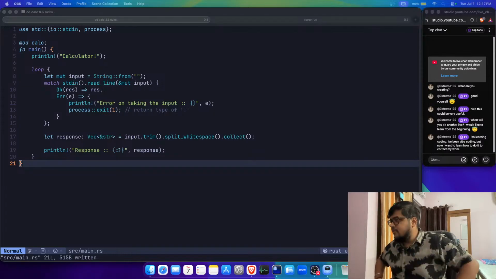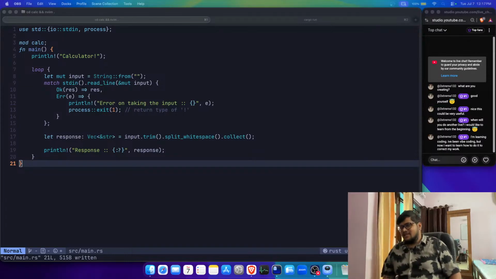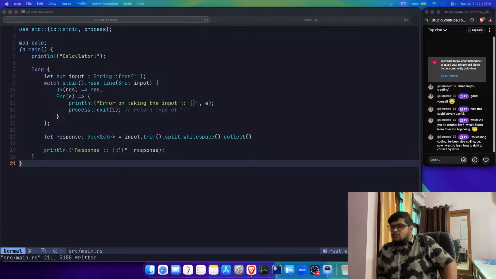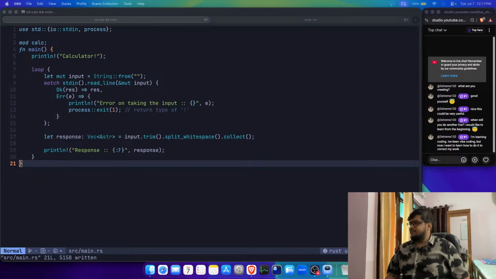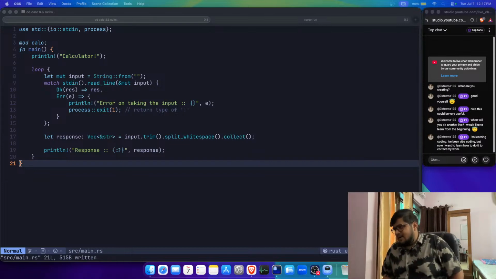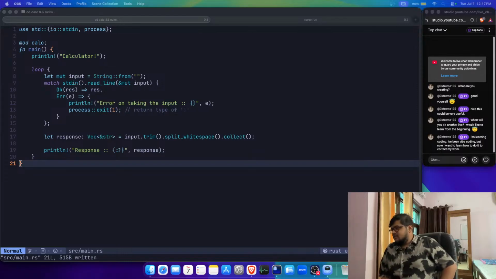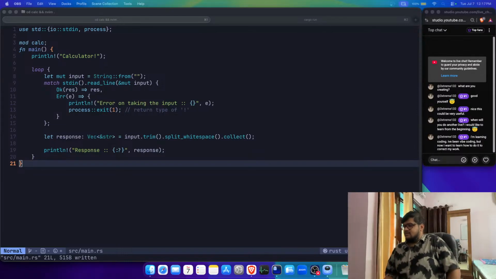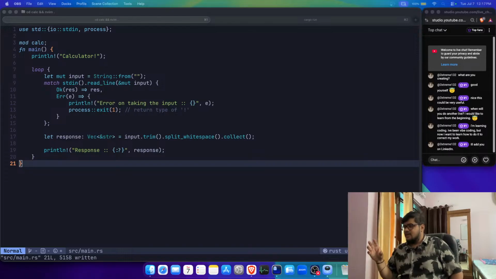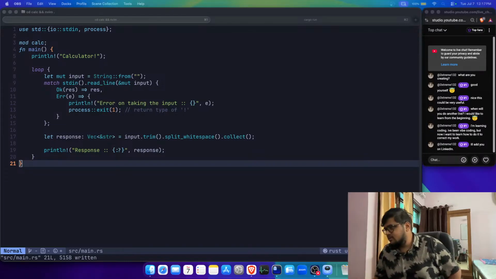I'm learning coding. I've been vibe coding, but now I want to learn how to do it to correct my work. Yes, you should vibe code, but only when you kind of know how to do things. I do like vibe coding as well, but for the tedious tasks. But if I have to implement something, then I try to figure it out myself first, and then ask the AI for the pieces only. And once it's done, I combine all those pieces together. Okay, sure thing.